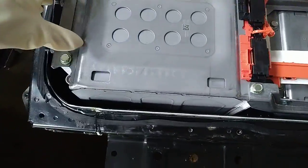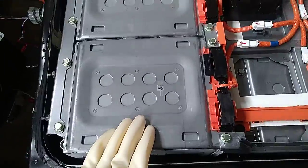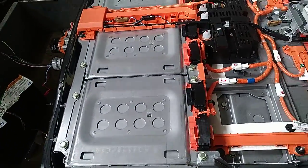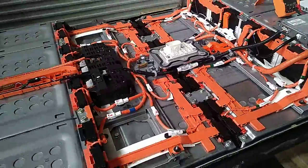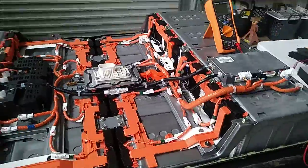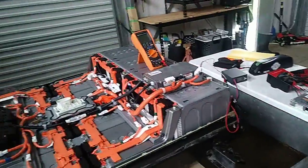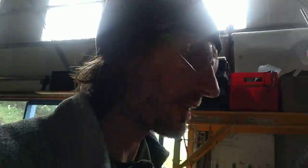Are the bolt holes the same spacing as a standard Leaf? I think so, but I don't know so. It makes sense from the point of view of not retooling the entire factory. What I will say is there's a really nasty smell coming out of this. Even though it's a horrible day today, I've got both doors open to let some throughput of air. When I came in this morning I was wearing my respirator — it's not like the normal Leaf's chewing-gum smell. It's more of a headache smell, a bit like glue, a bit like epoxy. Not nice, that's for sure.